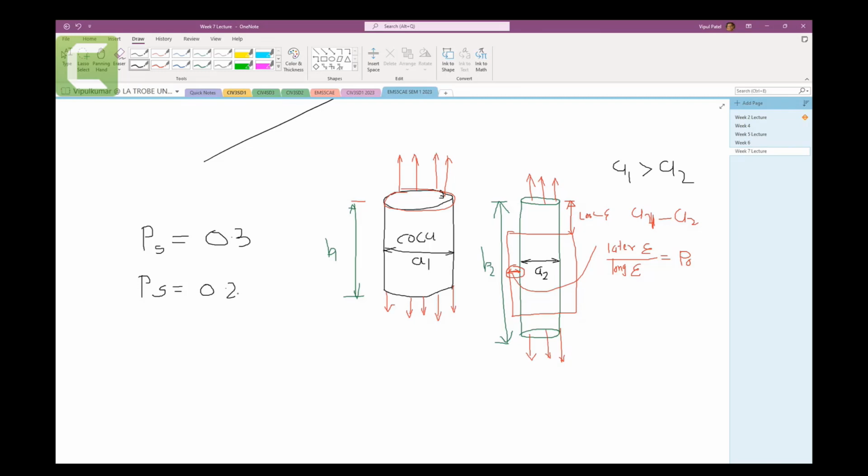Do you understand my question? Someone says this material has a Poisson's ratio of 0.3, and this material has a Poisson's ratio of 0.2. What are you going to do? You have a machine to pull. What do you expect? If you have a Poisson's ratio of 0.3, it will extend more, or if you have 0.2, it will extend less.